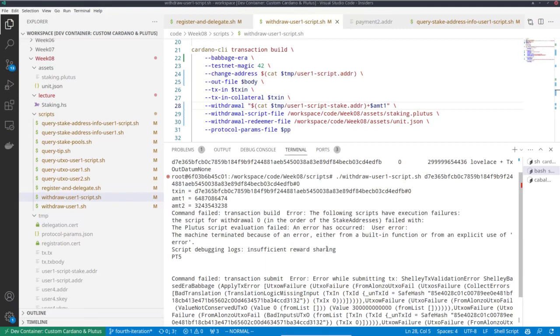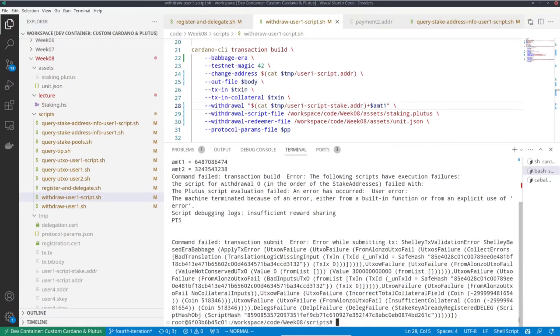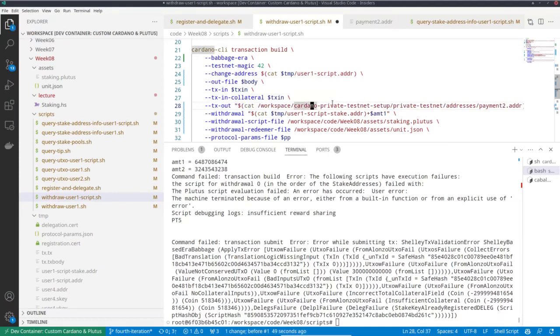And that incidentally comes from our Plutus code. There we traced an error in the case that the specified address is not paid at least half of the rewards. So we see that indeed the script is executed and the logic is run. And in this case, the transaction is invalid because we don't pay user 2 as we should have.